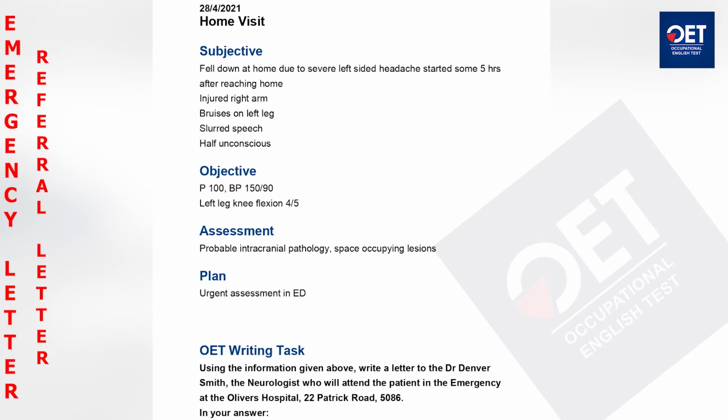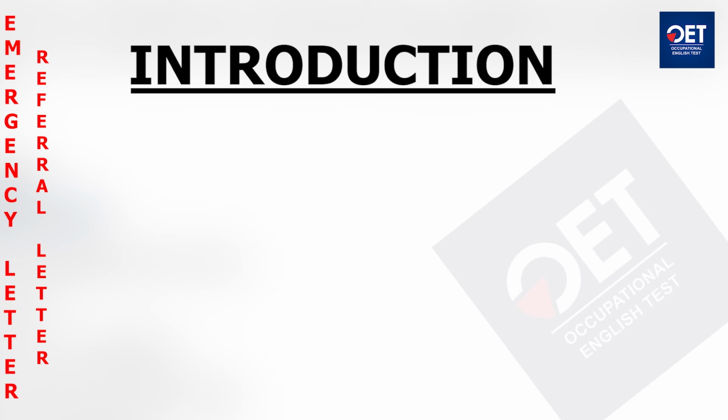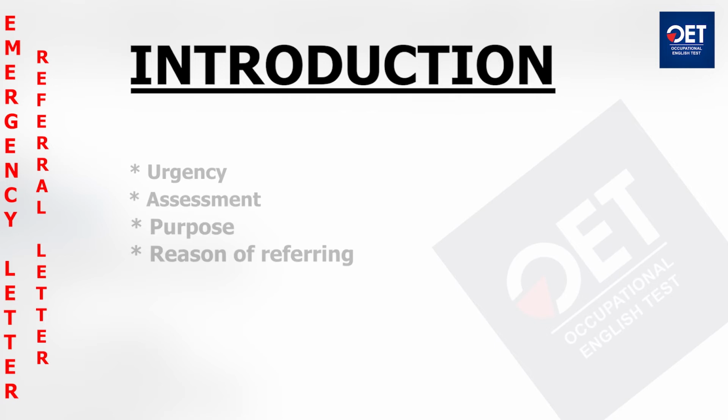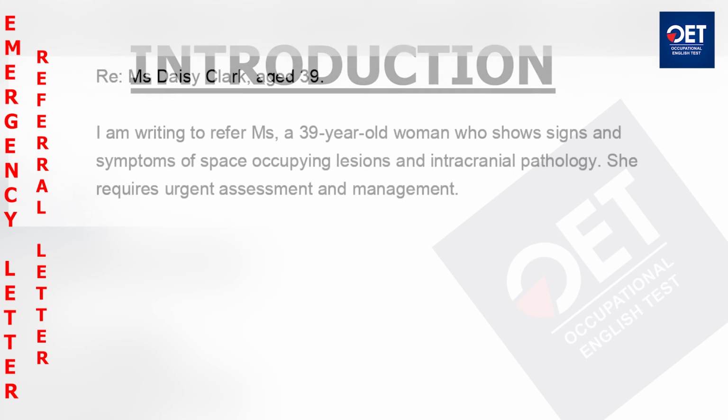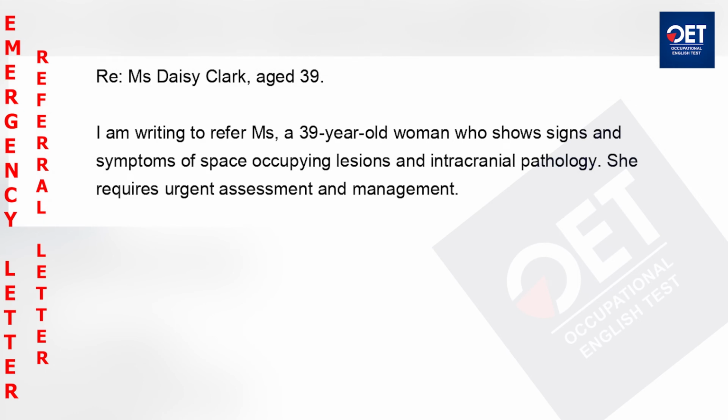Now we'll begin how to write the letter. The first thing is the introduction. The introduction of an emergency letter is the same as a normal referral letter, but the only difference is you need to emphasize more the urgency of the situation. So we need to focus more on assessment and purpose in the introduction. Here the reader, Dr. Denver, would need more information about why she is being referred in an emergency. So how will you start? I'm writing to refer Miss Clarck, a 39-year-old woman.